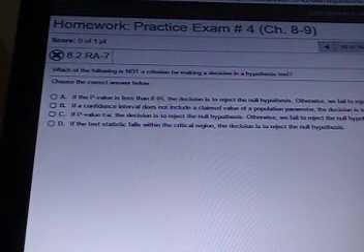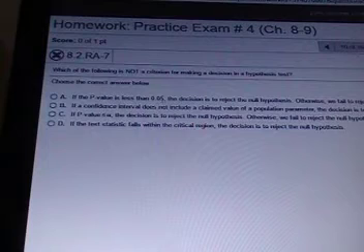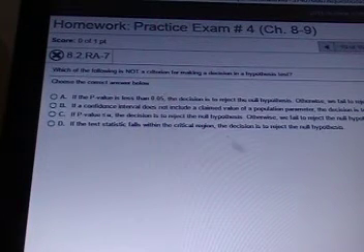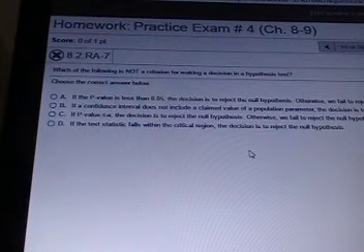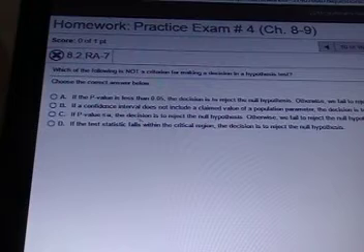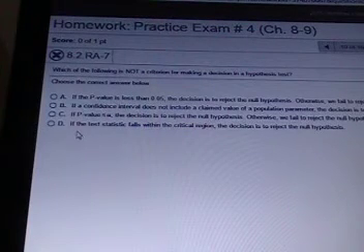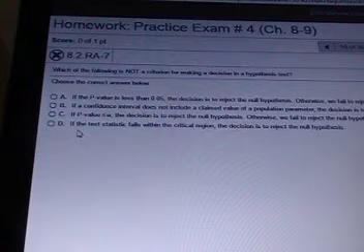It could be 0.05, and that's actually the most common one. But we actually saw another one where it would change to 0.01. It usually will change somewhere between 1% and 10%. And the reason it changes is those two types of error. The p-value is compared to the level of significance, which is really the probability of making a type 1 error.